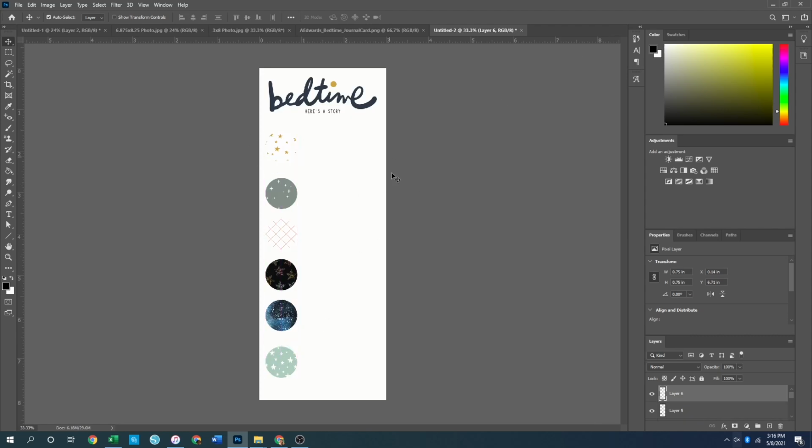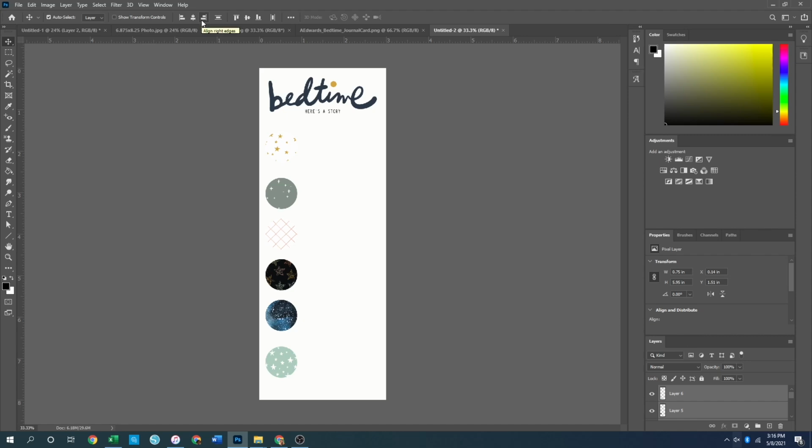Now, let's say I want them to be perfectly evenly distributed. So I've got all 6 on here. I've got the top one exactly where I want the top one to go, and the bottom one exactly where I want the bottom one to go. So what I can do is with my move tool, I can click and drag a box over all 6 of those circles, and that will highlight them down here in the bottom right corner. Then up at the top of our page, you can see that there are these rectangular boxes in all different kinds of configurations.